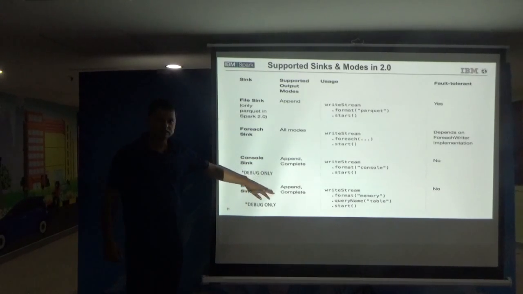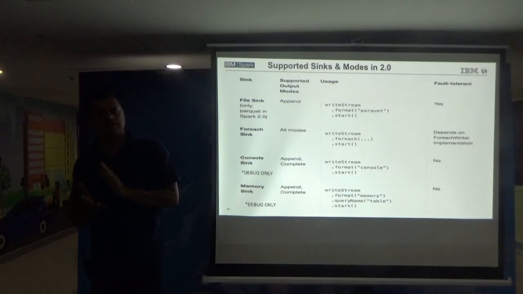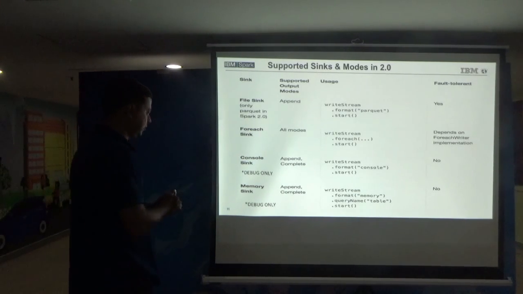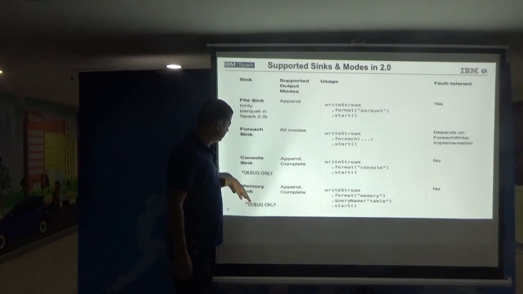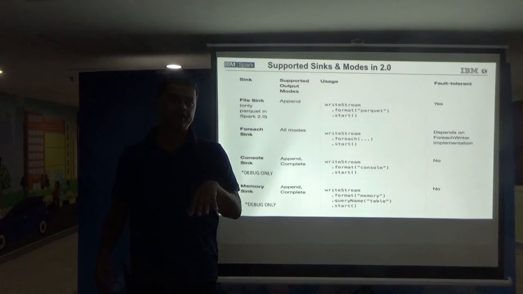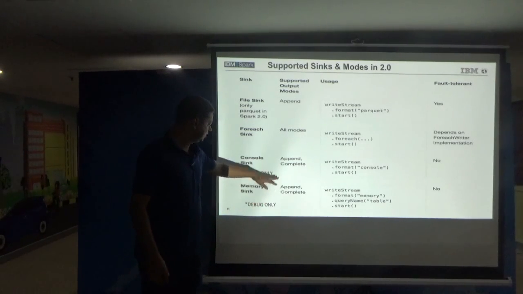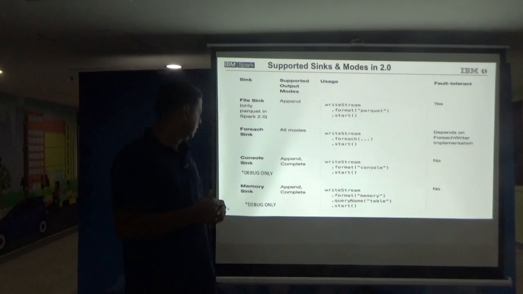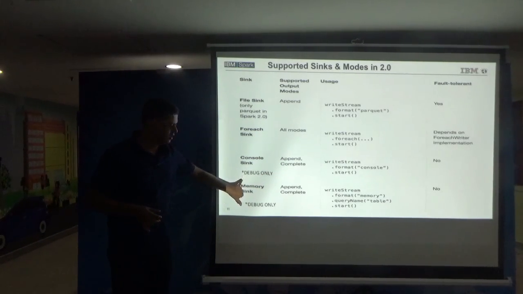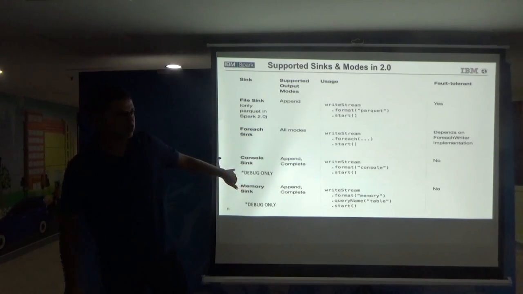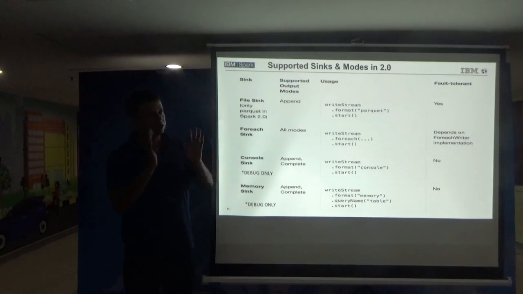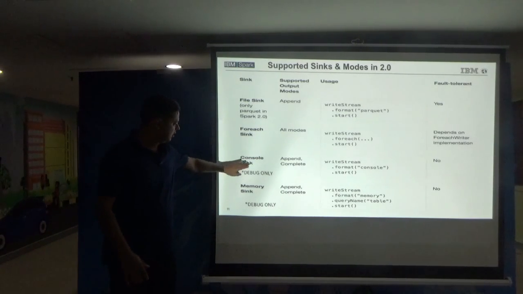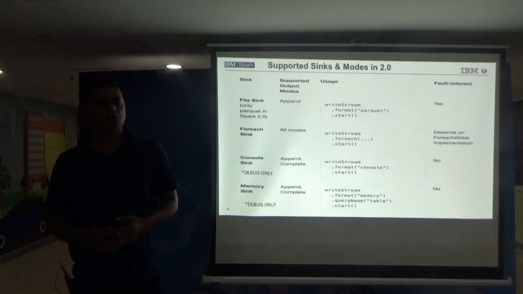There's a memory sink. What the memory sink does is it keeps that result table in memory on the driver. And there's also a console sink where it will actually write to the console. Both of these support append or complete mode only. The main thing to remember again, these two are only for debugging. These are not meant for use in production. I talked about 2.0 still being experimental, so not production. But even so, both of these are only for debugging purposes.